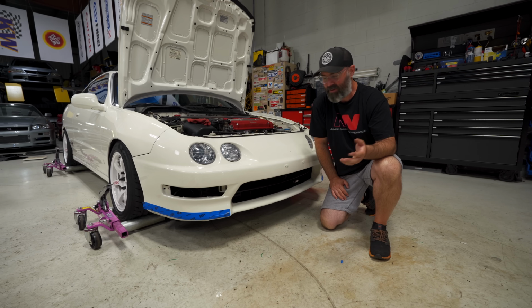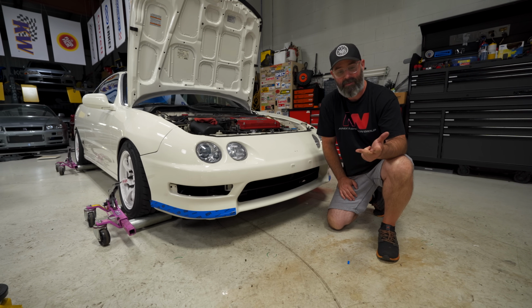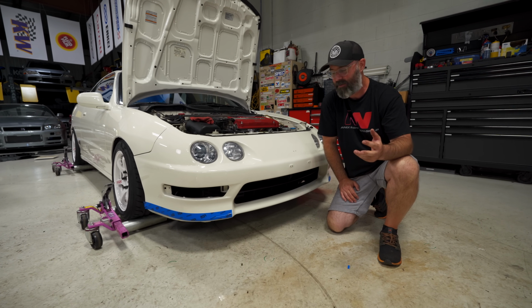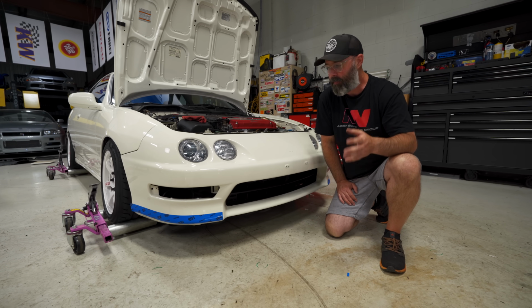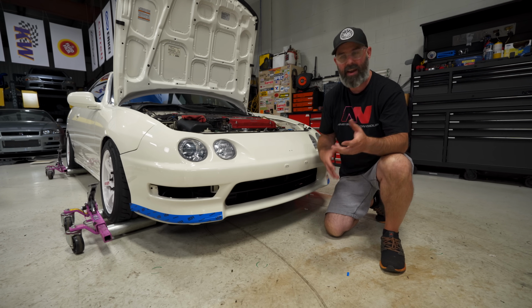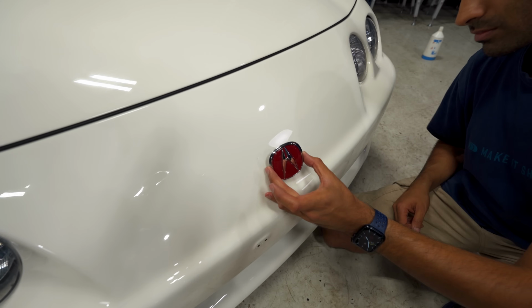After ordering it 3 or 4 months ago, we've had zero communication from him. I've called him, I've emailed him, I've texted him, I've messaged him on all social media platforms. So that's my little rant. Sometimes these things happen, but it's a bummer because visually and aerodynamically, it would have been really nice to have a splitter on the front to balance that wing out.